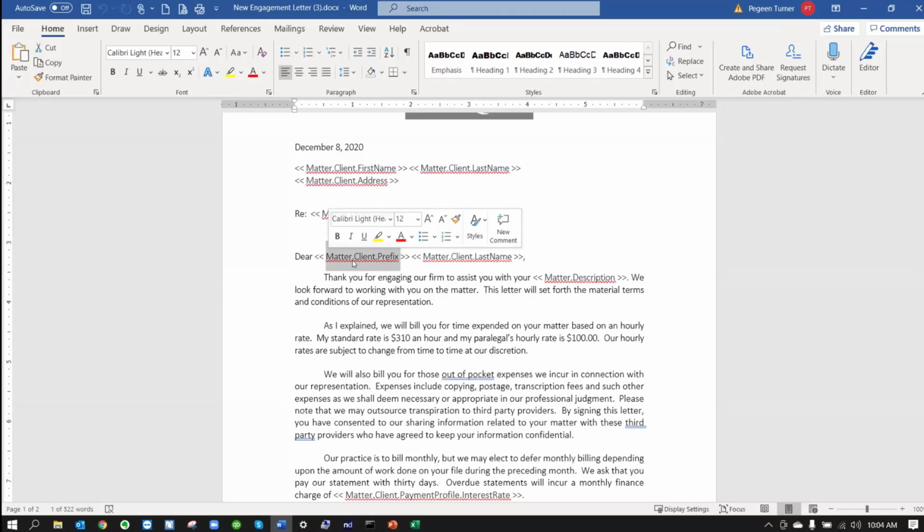So that's why folks have so many different custom fields, because not only can you use them to store information in Clio, but then you can use them to create documents that you're going to send out to your clients, to send out to opposing parties, to send to the court. Again, if you're creating documents and you're only using those document templates to create 80% of your documents, it's worth your time or worth your staff's time to create the documents.